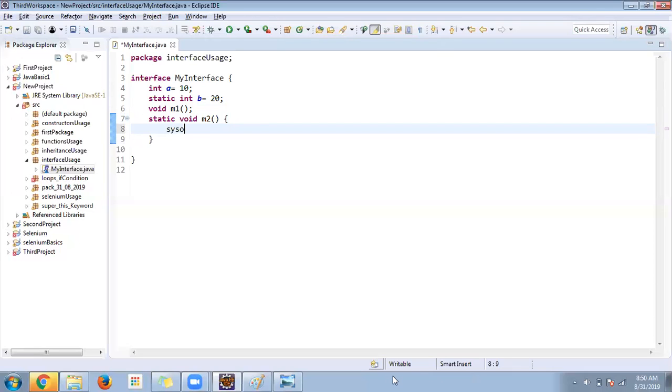So that means at interface level, I can have variables, I can have static methods, but I cannot have a complete non-static method. Non-static methods are always incomplete there. This is the m2 method of my interface.